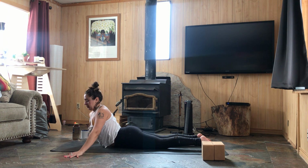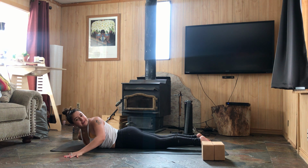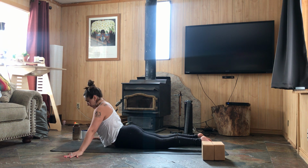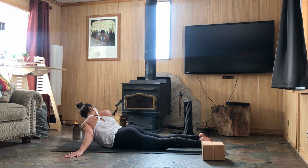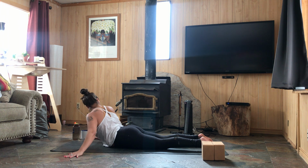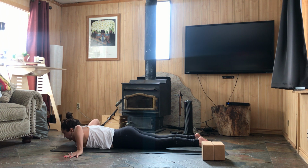Exhale, dip your right shoulder in towards center, twist, look towards the left. Good, nice job. Getting deeper into the back, inhale to center. Exhale, switch, dip your left in, big twist over towards the right. Inhale, center. And exhale, come all the way down.